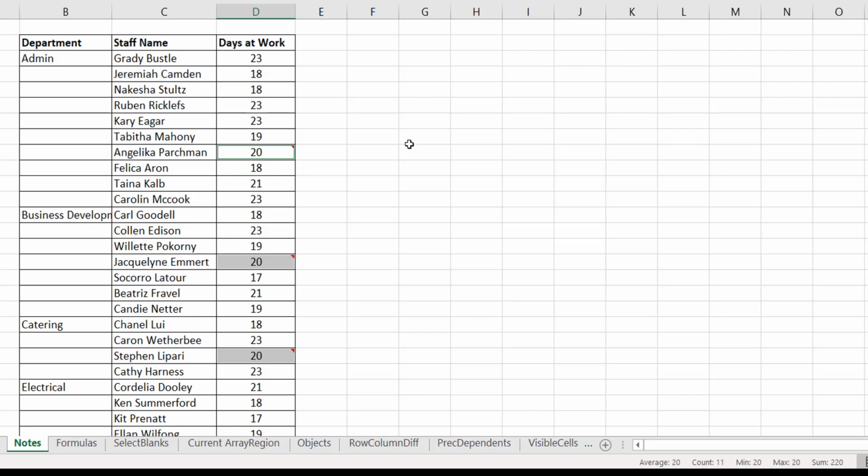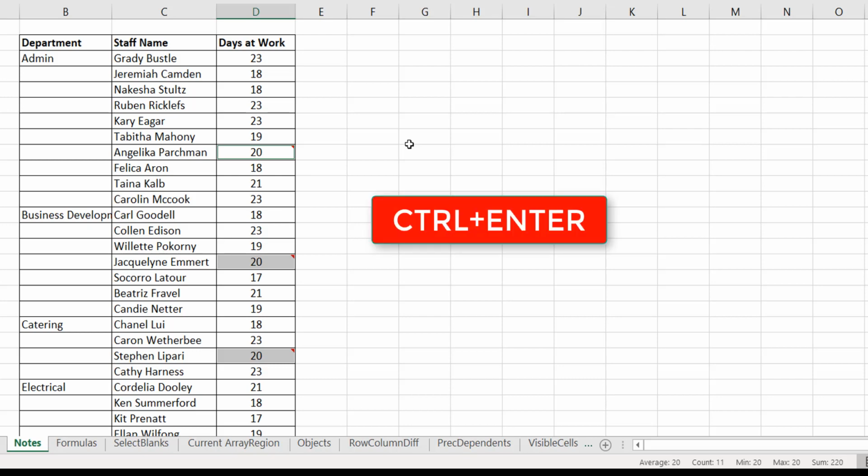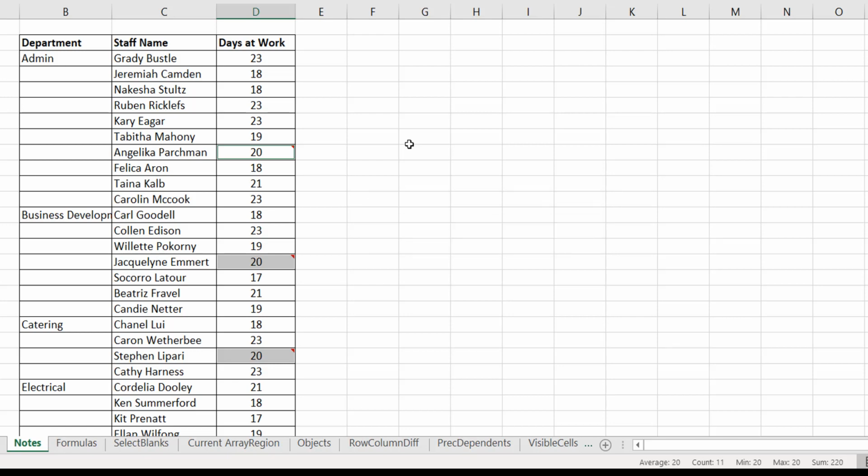So we take advantage of two things here. The fact that when we have multiple cells selected and you press Control Enter, whatever you type in the first cell is populated across all the cells. So in this case, I'm just going to say "handled". Rather than pressing Enter, I will press Control Enter, and the word "handled" will populate through all the cells that are selected. Control Enter.